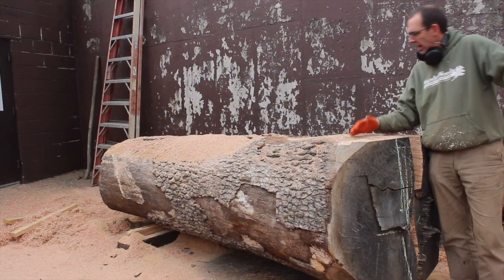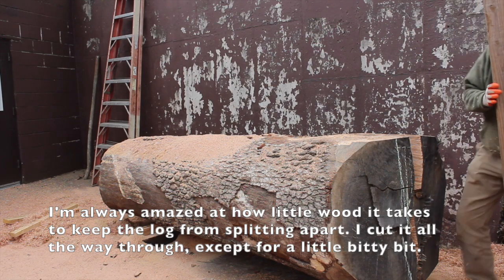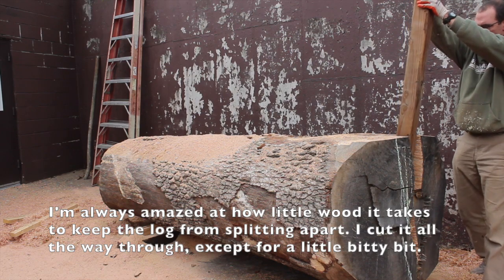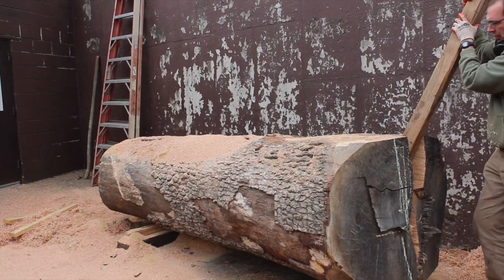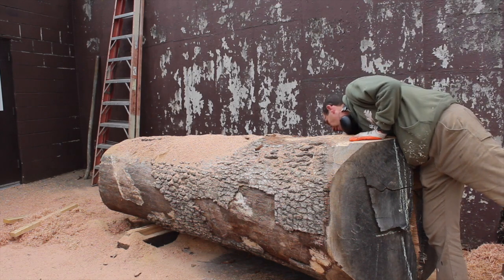Been hitting the wedges in there and it's almost open, so it's time for a bigger stick. And maybe a chainsaw.